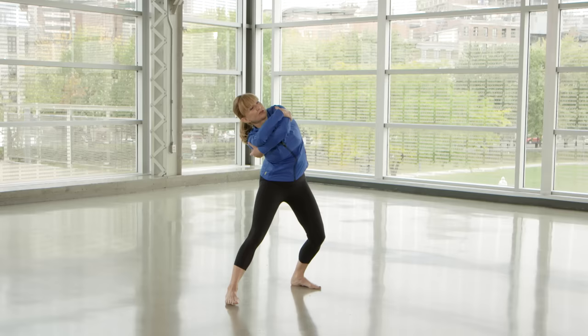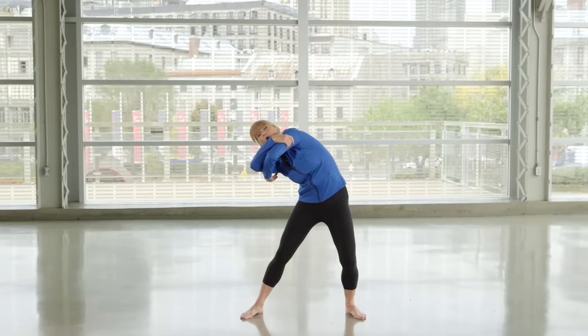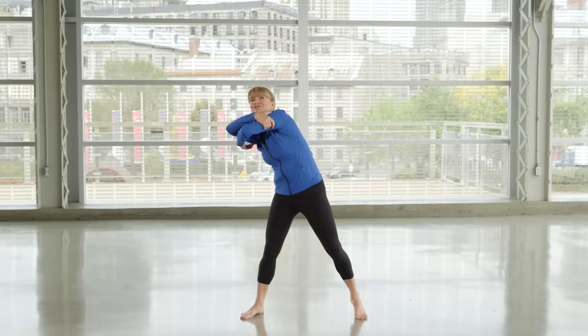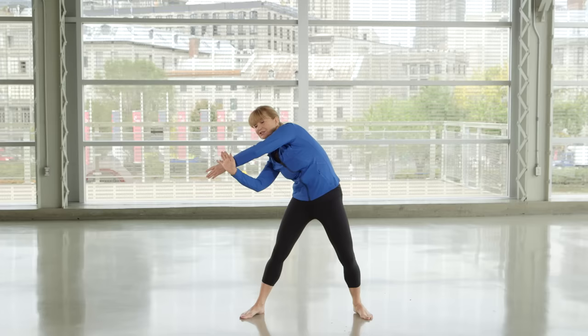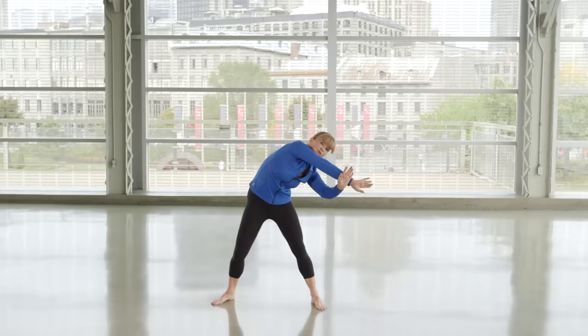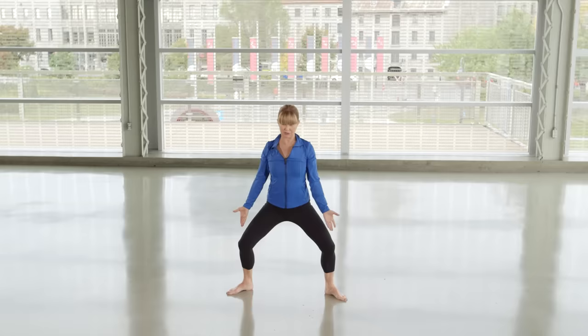Start again — take one shoulder, take the other shoulder, and move around, tucking your tailbone under. The secret to these exercises is that we're stretching and rebalancing all the muscles of the core — actually of the whole body. If you're bending your knees properly, you're working all 620 muscles of your body. Stretch out your arm, take the other arm, gently pull it back, and then a nice little bit of resistance with the shoulder up. You'll feel this in the shoulder blade, and that little bit of resistance is going to help strengthen the flexibility in your upper and lower back. Drop down and lift those arms up.